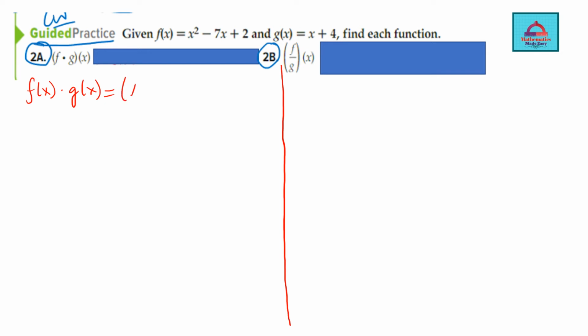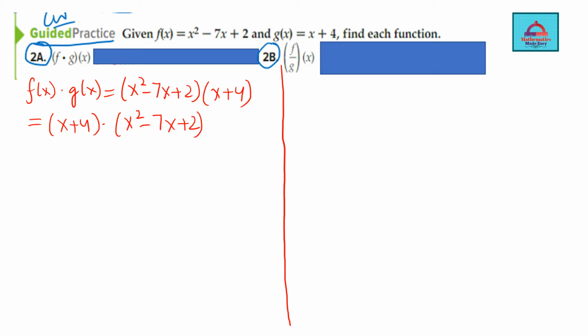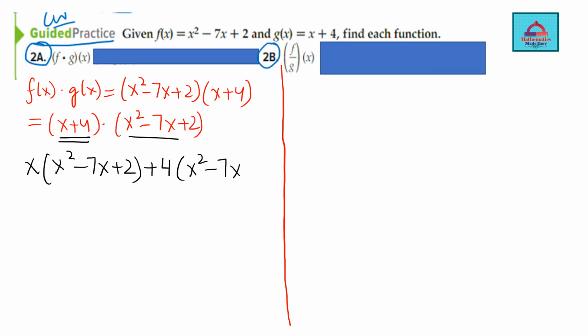So we'll put the value x square minus 7x plus 2, that's f(x), and x plus 4. Now another way of solving this to make it easier would be to write x plus 4 first, multiplied by this. Now multiplication of two functions is commutative, so you can change the order. Now you will understand why I changed the order, because when I do the distributive property, I'm going to break this. So there are two parts, x and 4. So I break it in two parts, put the same sign plus, and now I write this same thing. So I'm trying to just make your calculation easier. Use this way of doing distributive because that is going to really help you for your exams.